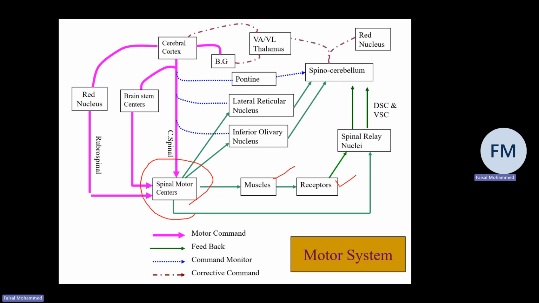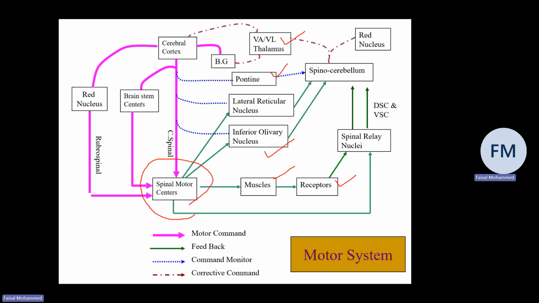And then the cerebellum receives inputs from the cortex, cortico-ponto-cerebellar, and the cortico-ponto-cerebellar tells the cerebellum about the intention. And the cerebellum will compare the actual movements with the intended movements, and they go with correction that's sent to the cerebral cortex through the VA-VL part of the thalamus. Do you remember that the VA-VL, ventro-anterior ventrolateral part of the thalamus, is the motor part of the thalamus?